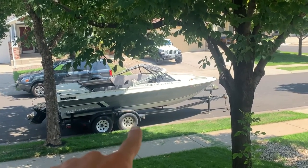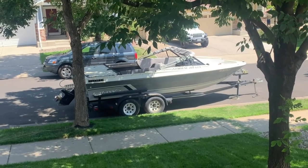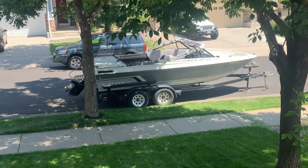It also has the bimini top in really good shape. The brand new trailer tires are in good shape, and both ends are very solid. I'm asking $3,500 for the boat — bought it for $1,500. I already have a guy coming to look at it today. I picked it up this morning, so hopefully he picks it up and I make two grand profit just like that.